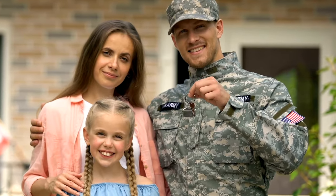And the third type of government-insured loan is going to be a VA loan. These are flexible, low-interest rate mortgages that are available for U.S. military and their families. VA loans don't require a down payment and don't require mortgage insurance. They also generally cap the amount of closing costs that can be involved in the home buying process, and often that cost can be paid by the seller. The closing costs that are incurred can either be paid up front or they can be rolled into the loan itself.